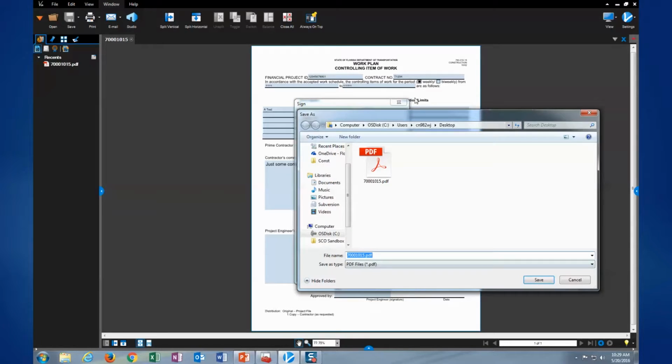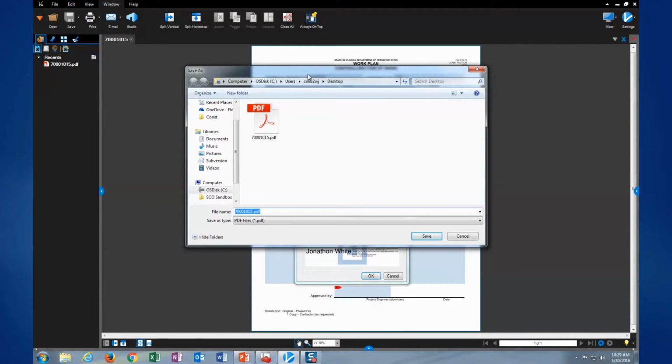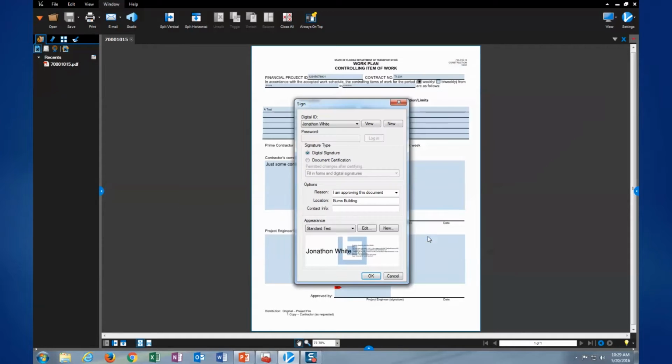We say OK, and just like with Adobe, we could say save and overwrite the file and save the new signed version, or we could give it a new name, which we're going to do, and save it as a new file and say save.